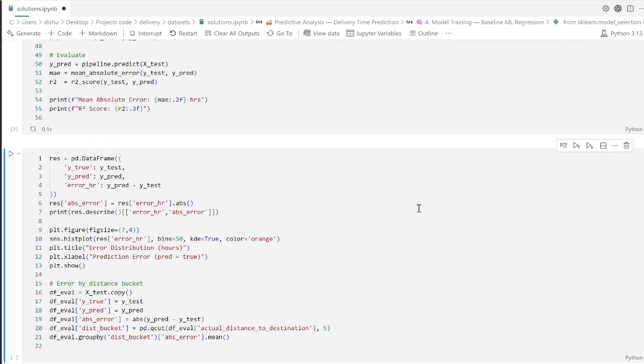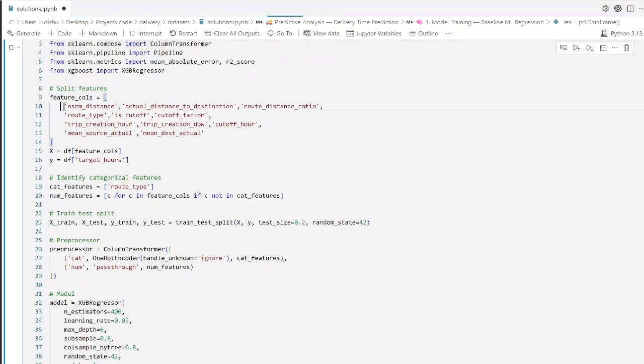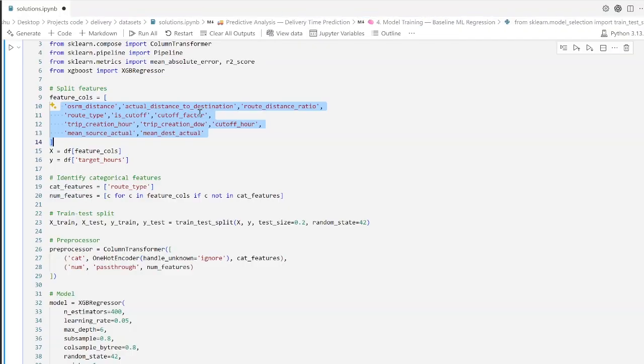Now let's do a basic regression. For this regression, we are selecting these features: OSR and distance, actual time. Now, the objective shouldn't be, at this point, to get the most accurate prediction, or spend a lot of time in trying to improve our accuracy. We'll start with a base model, use all the relevant features that we think might help, and then our main objective is to draw business insights from it, right?